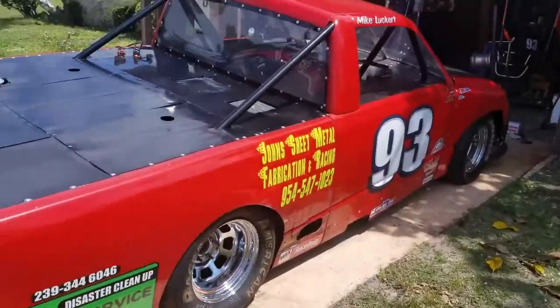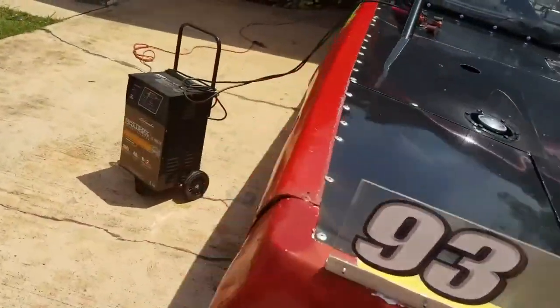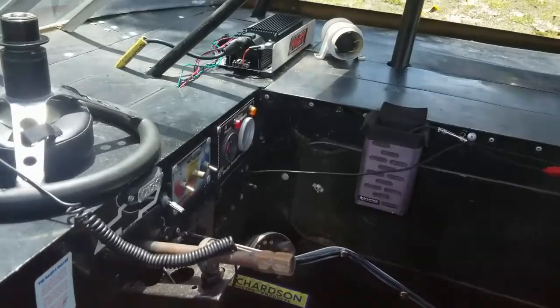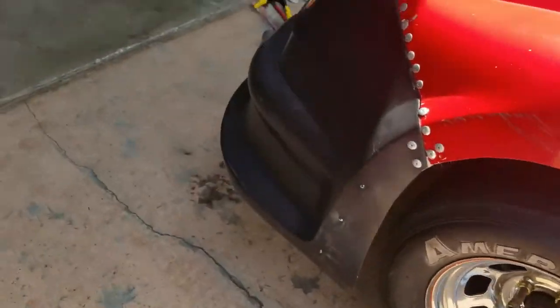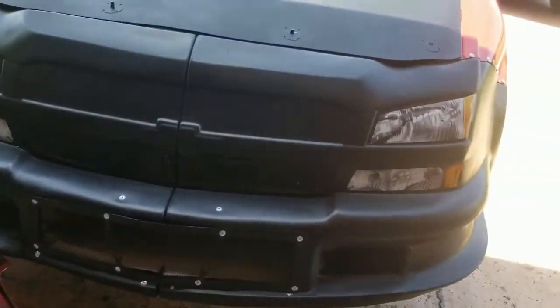But right now, got the truck up front. Washed it a little bit. The sun still takes its toll on it, but the battery's charging. Still got to clean up inside. Went ahead and permanently mounted the box now. Got the blower working and all that. Got to pull the tires off. I got the one side jacked up. I just got to jack up the other side. I want to check the oil and all that stuff.